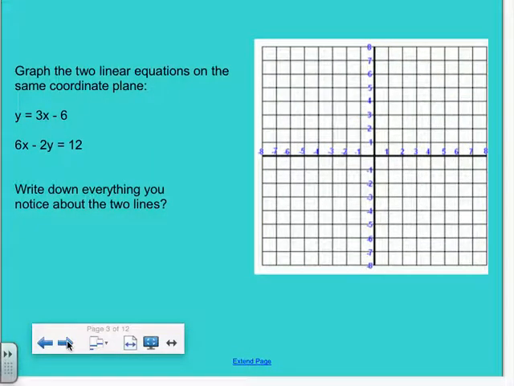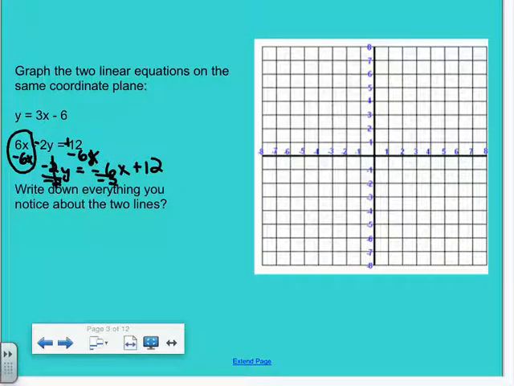Second one, graph the two linear equations on the same coordinate plane. The only thing they did here is they made this standard form. So that was ax plus by equals c. If you don't remember that, that goes to 0. This is a -2 here. -2y equals -6x plus 12. Remember, this is a plus here. I would just divide by -2, divide by -2. One thing I do is I put a slash through the negatives to know that I made two negatives equal positive. Divide by -2. So I'm going to have y equals 3x minus 6.